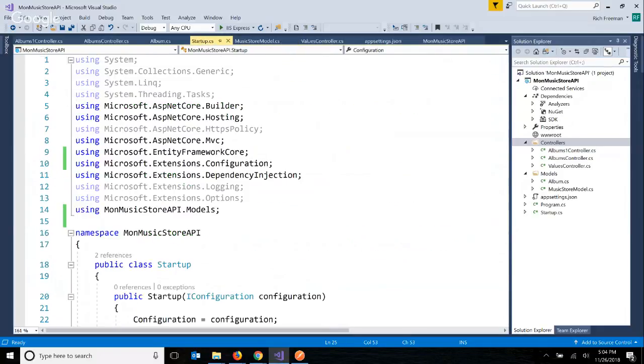In startup, we've got a reference to our models and a reference to core.